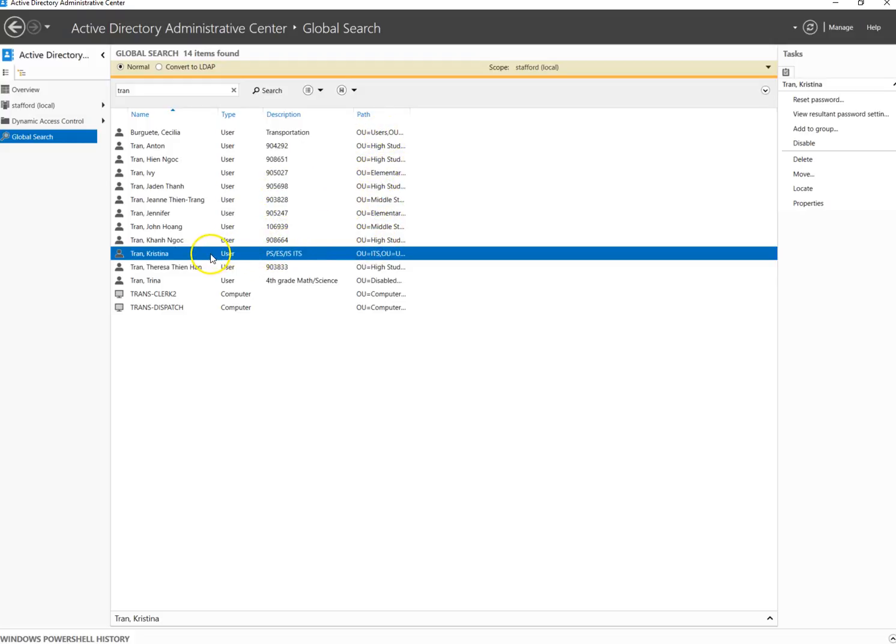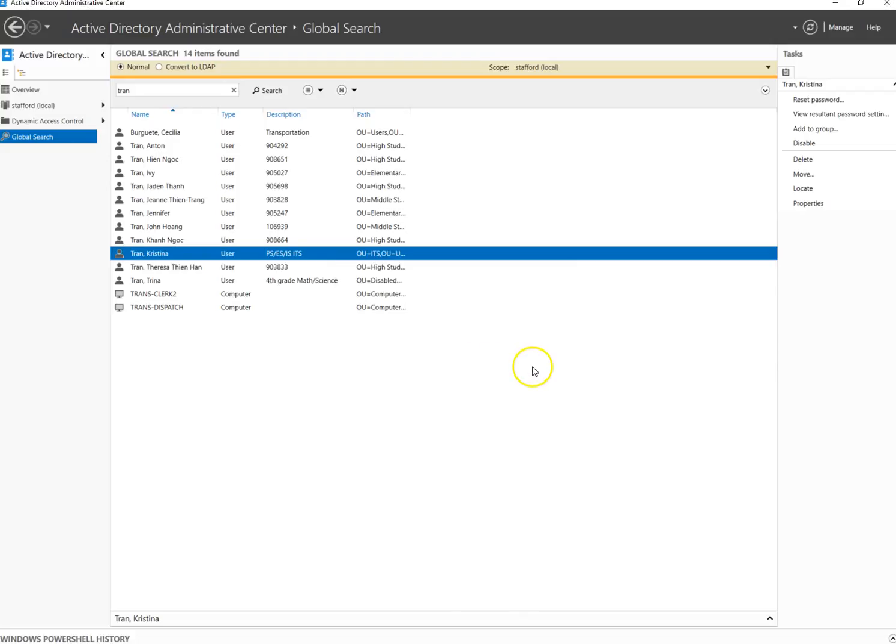Once you select the user, you go to the right panel and click on Reset Password, and you have the same options as you did on the main screen. You type in the password 2 times, both times correctly, and if it's not correct, you get an error message. Again, if you're giving everybody a generic password and wanting your students to change their password on their own, then you keep this box checked. If you are changing everyone's password to something different, then you uncheck this box and click OK to confirm.